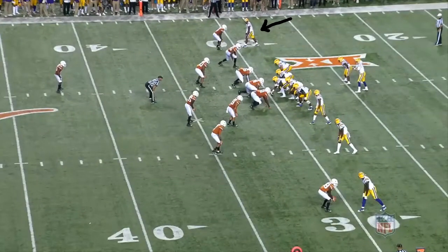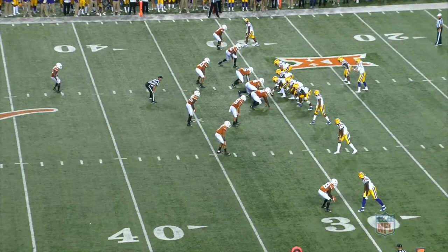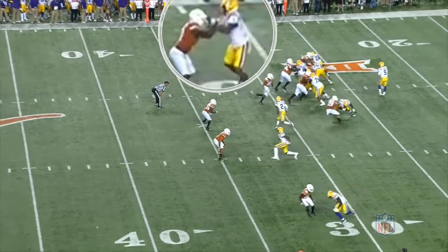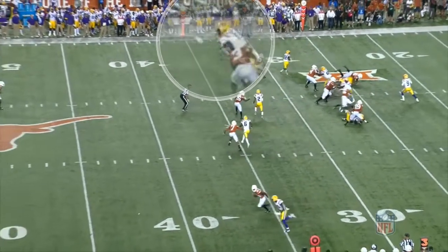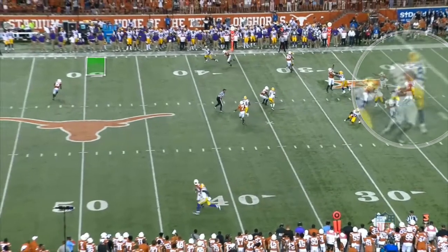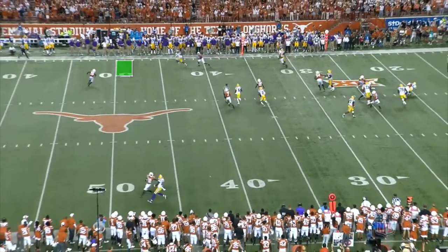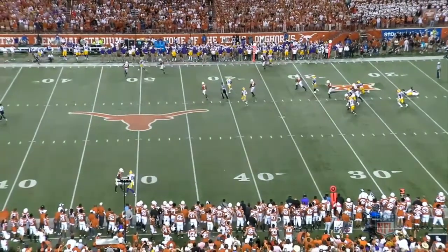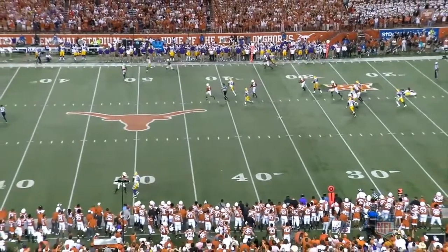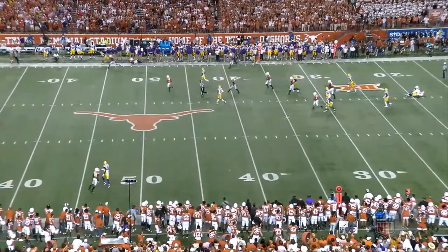Let's start with watching Chase run a couple vertical routes. Here against Texas, he's lined up as a single receiver to the right side of the offensive formation at the top of the screen. Now off the line, he sort of gives a look like he's trying to come off and stalk the corner, but after he gets hands on, he gives a little pull to get by the defender and get vertical. With a free rusher bearing down on Burrow, he's able to hang in there and deliver a perfect ball into the honey hole between the corner and safety. Chase uses strong hands to secure the catch and braces for the hit from the safety to complete a big gain.